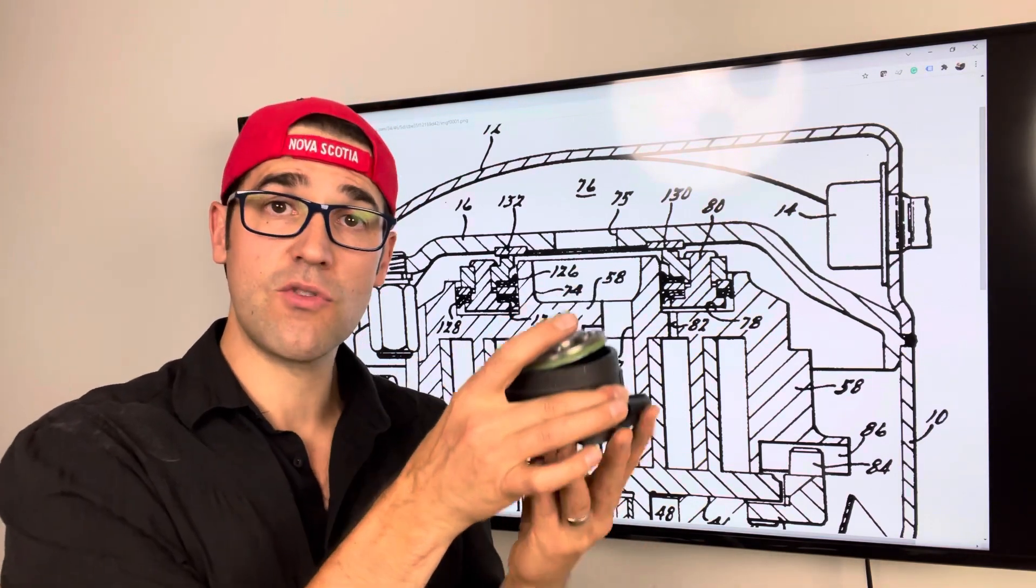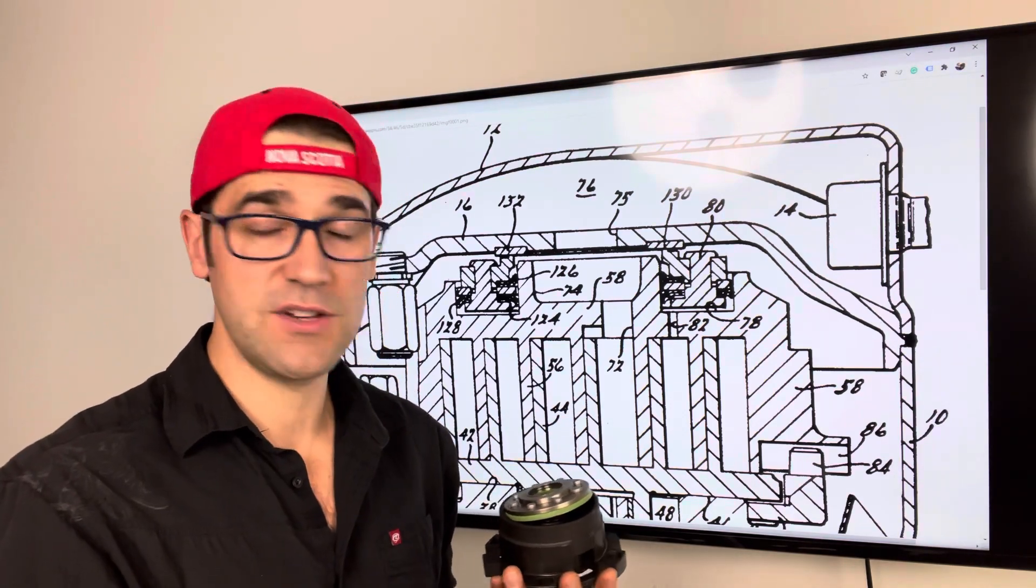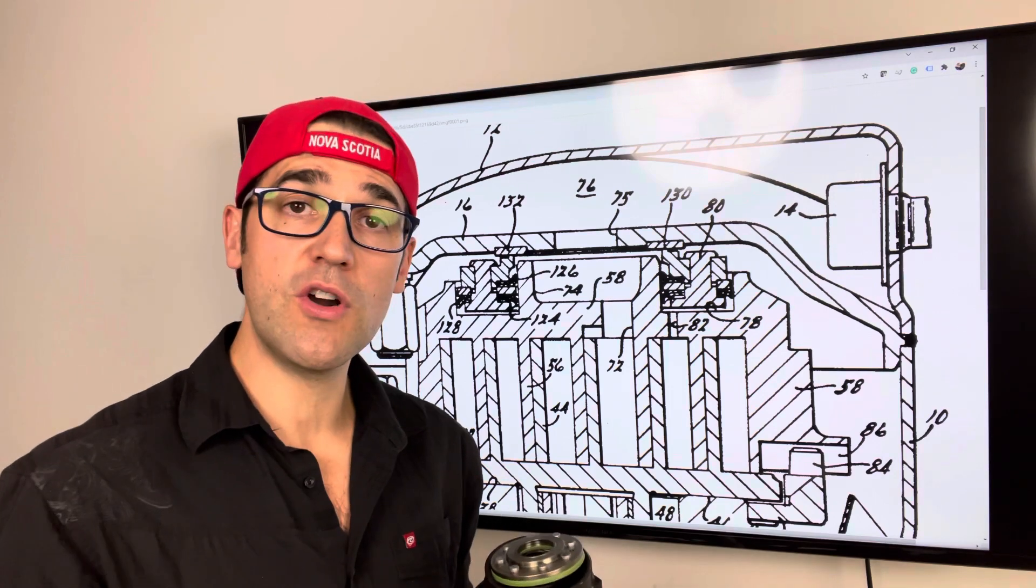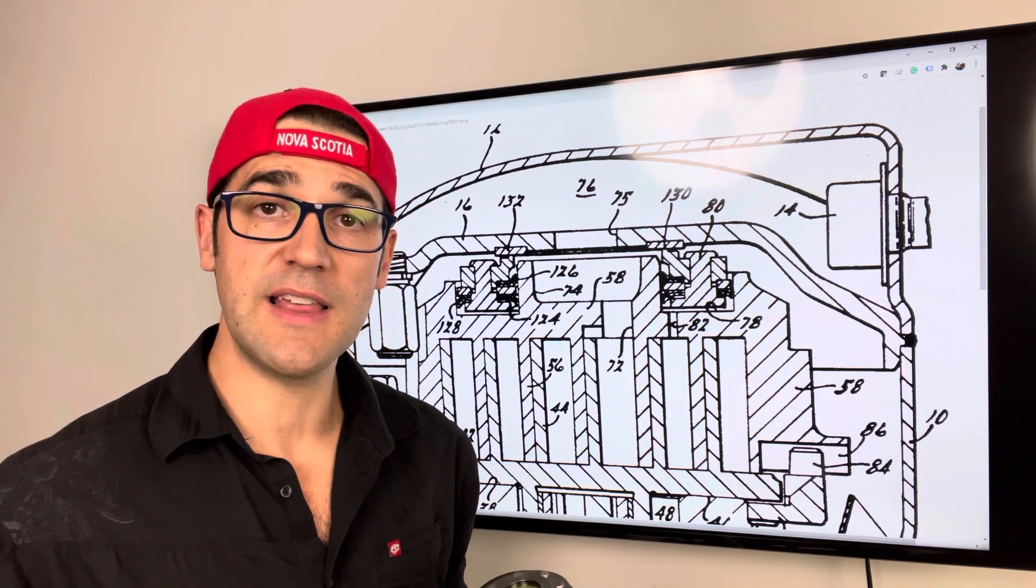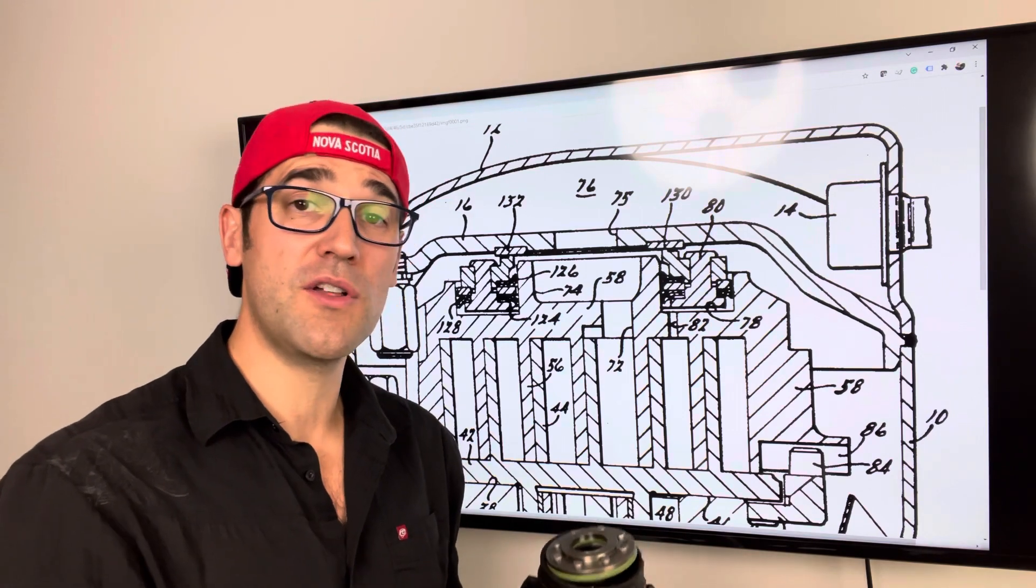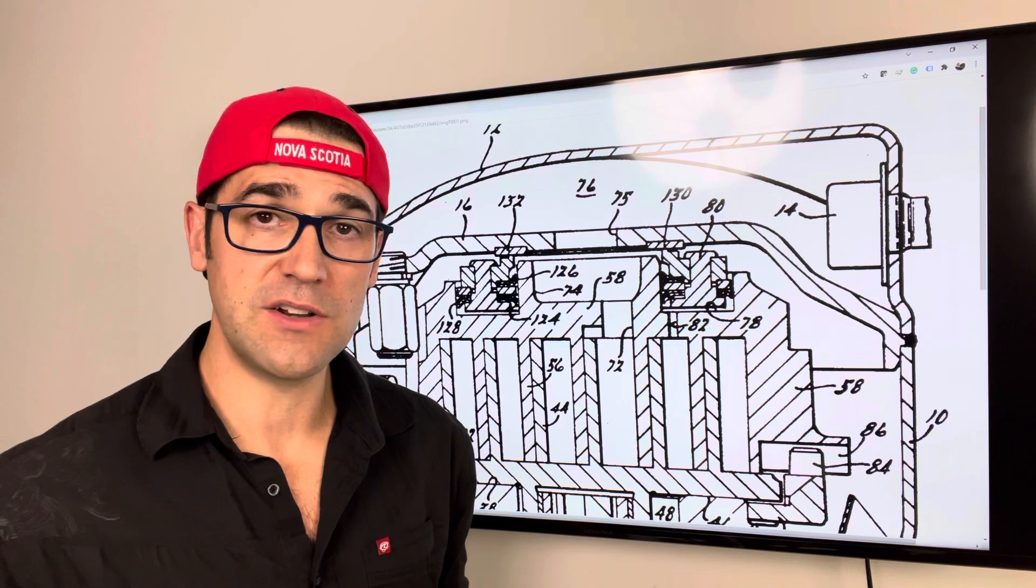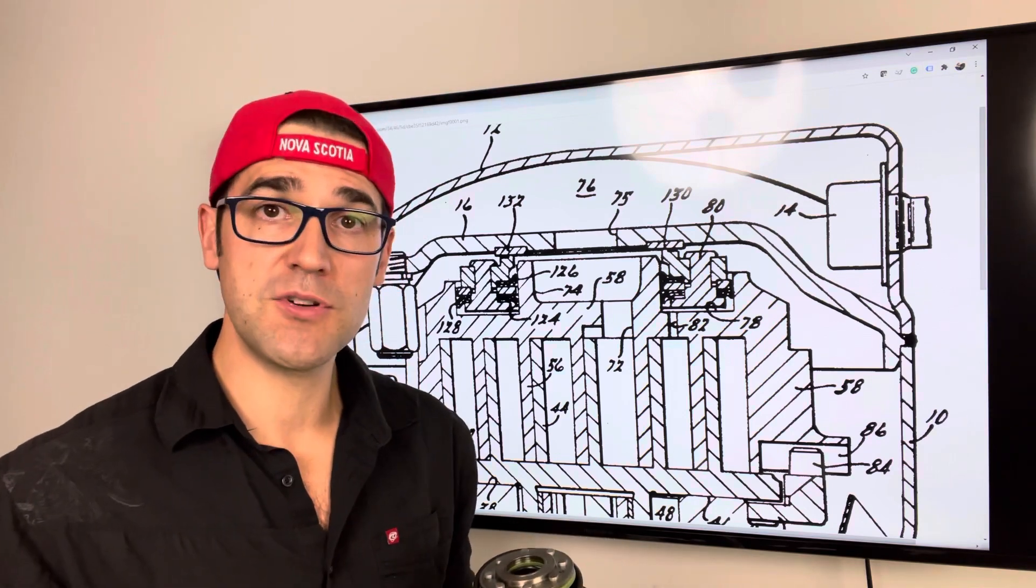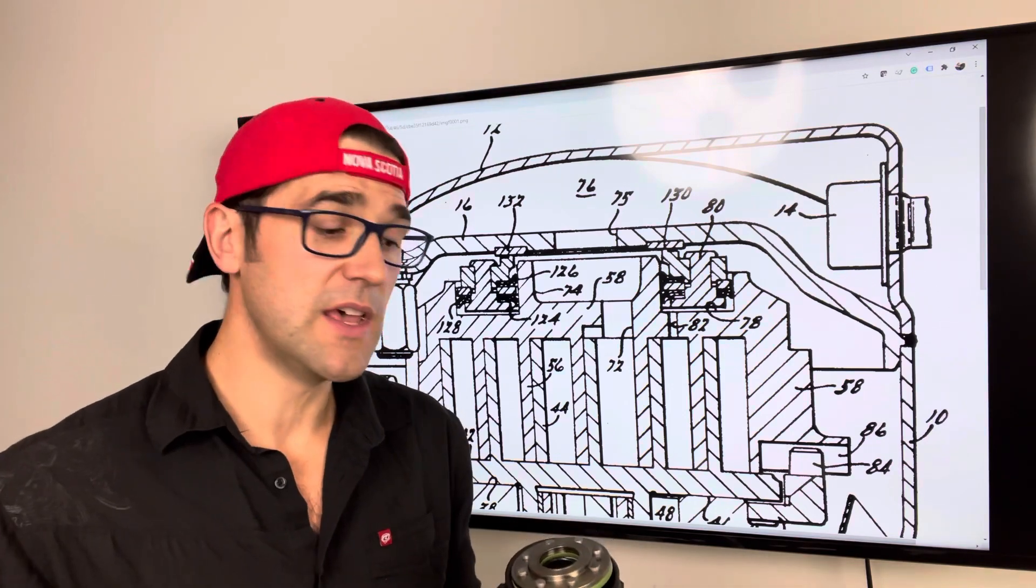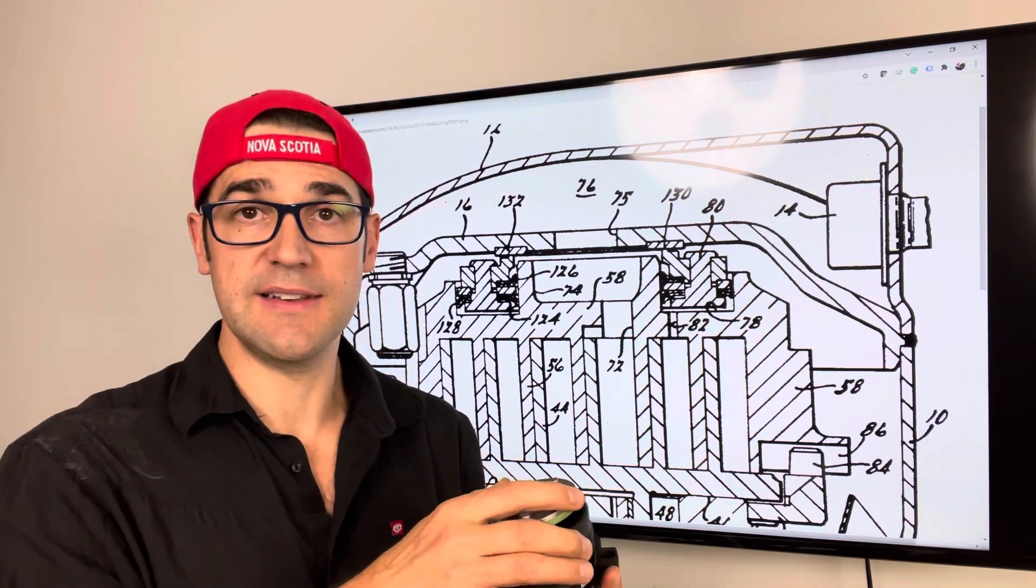It's an internal overload so you have your gauges on, all of a sudden the compressor is running and it trips off. You want to make sure it's not the compression ratio causing that. You want to dive a little bit deeper, find out if it's any other internal things that cause it to trip off like advanced temperature scroll protector or the TOD temperature operating disc.